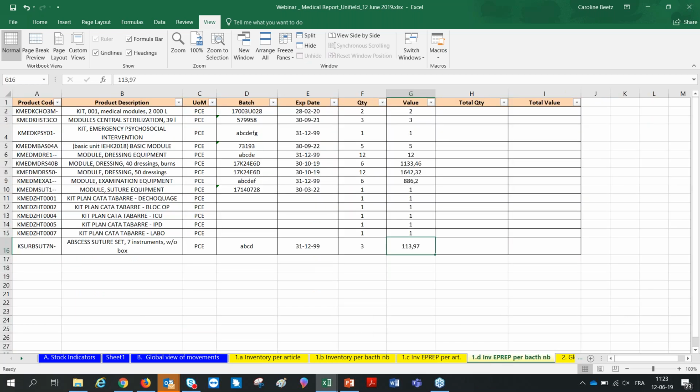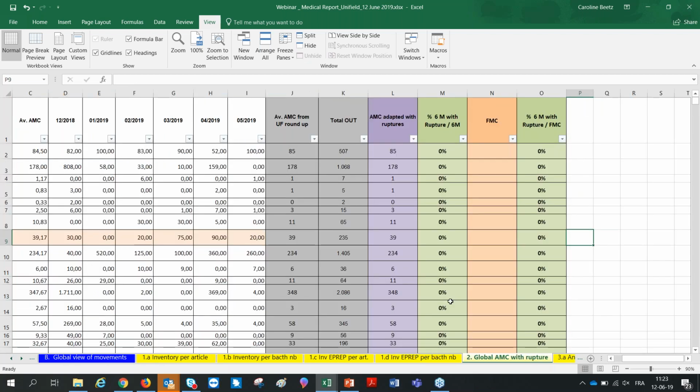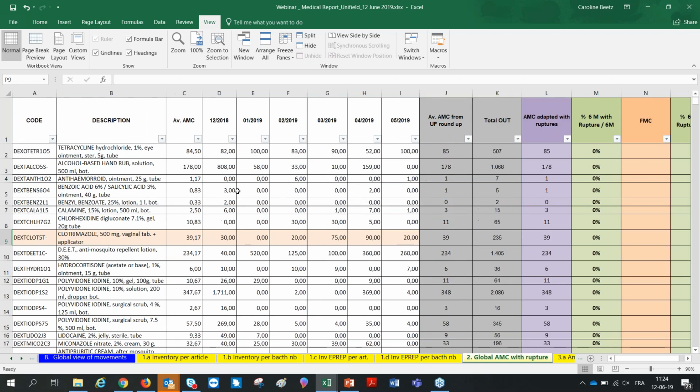Then important is my global AMC. I hope that everybody can see it, right? So this is all the data coming from the tools, copy paste. With the AMC, here we round up the AMC.